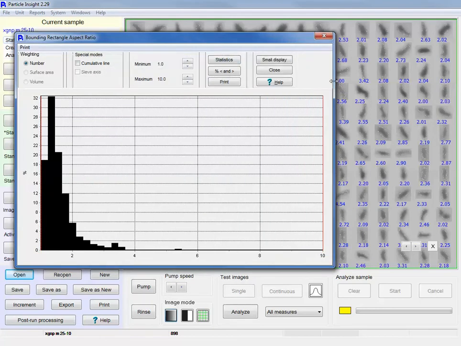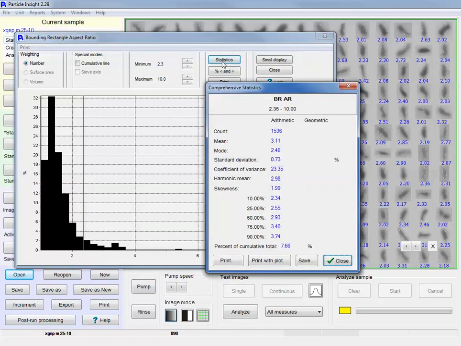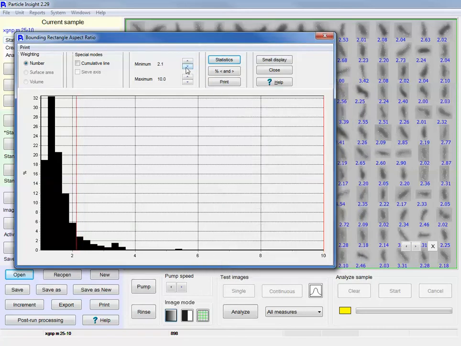We could do it via reports, or we can do it here in this large preview, or we can just go in and say anything, let's say 2 and greater, 2.1 or 1.9 and greater. We look at the statistics just for that. We can see what percentage. We found 7.66% of the entire population has an aspect ratio greater than 2.3. Let's say we don't want it to be 2.3.